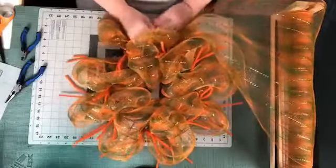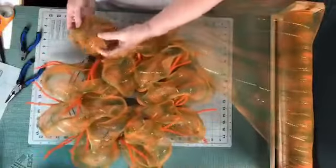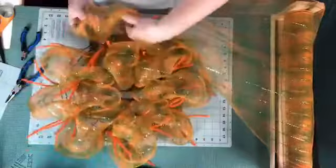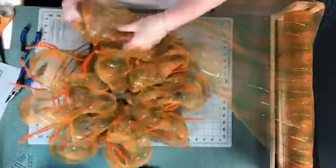This mesh came from Carolina Pottery, which is a store we have here. I don't know what state everybody's in, but they're only in certain states here on the East Coast: North Carolina, South Carolina, Virginia, and Georgia.